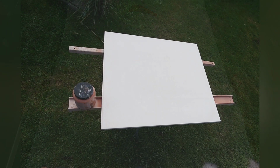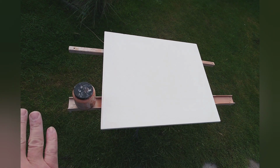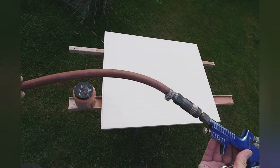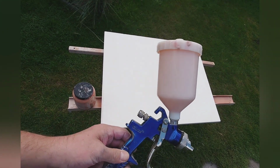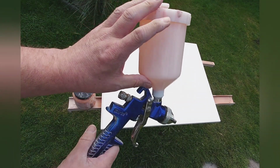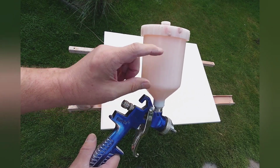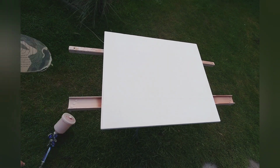Okay, so I've brought my kiln shelf, all freshly scraped, outside, and placed it on a table on a couple of bits of old metal just so it's easier to lift off. It's laying flat, so I have my spray gun, which is connected by an air hose to my compressor, which is purring away in the background. It's a gravity fed spray gun. We only need to fill to about halfway of the reservoir to do a shelf of this size. So I just drop that down.